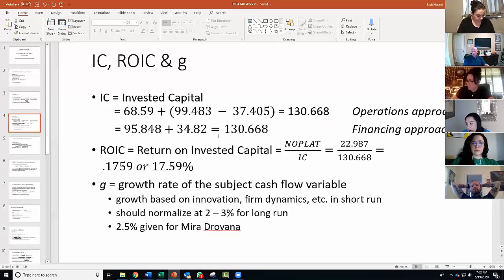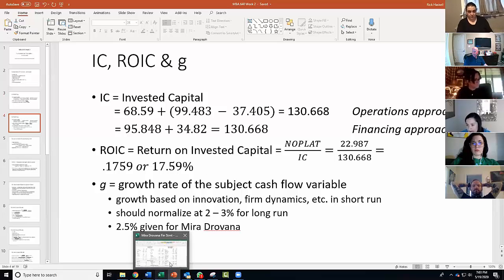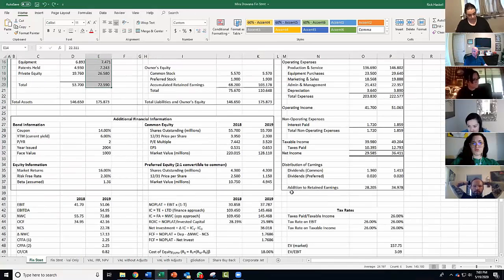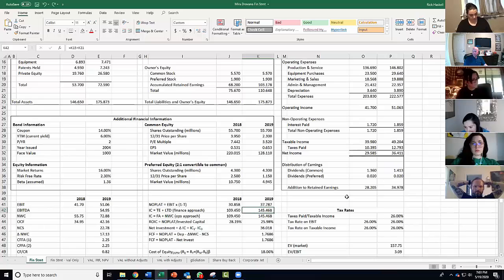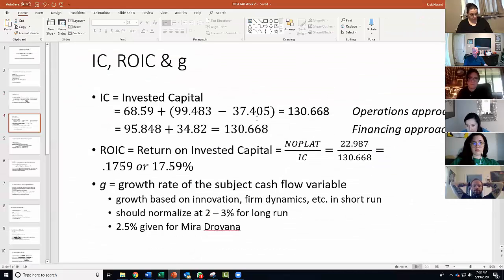Good, I hope so. Well, let's look at some numbers. We went through some of these numbers a few minutes ago. I'll take us back there again. I'm seeing something that is concerning me here. Bear with me a moment. I'm seeing 130.668 for invested capital when I think that I have on here 145.468. The reason for that is I have a slightly different update on these numbers that I didn't transfer into my PowerPoint. I'll apologize for that. I will update the PowerPoint in a few hours and repost it for you.